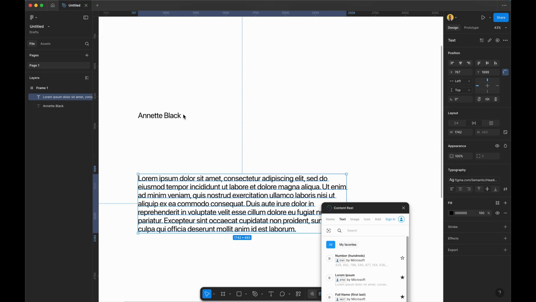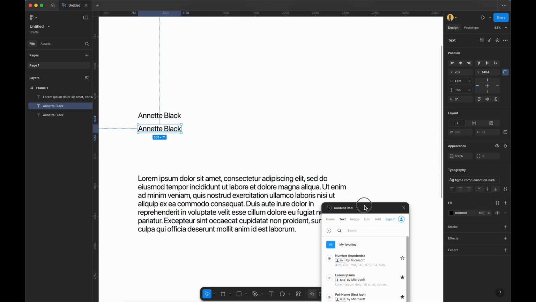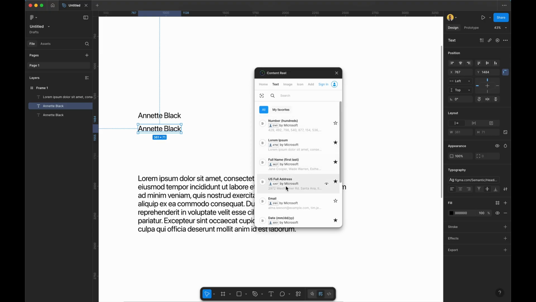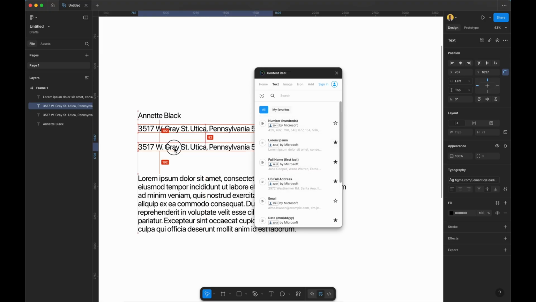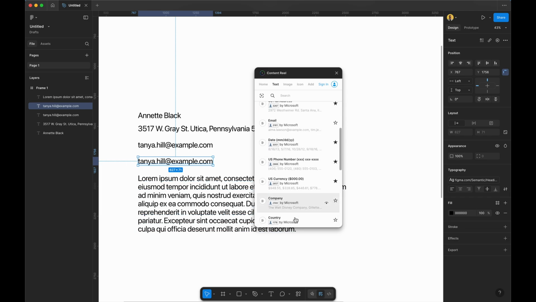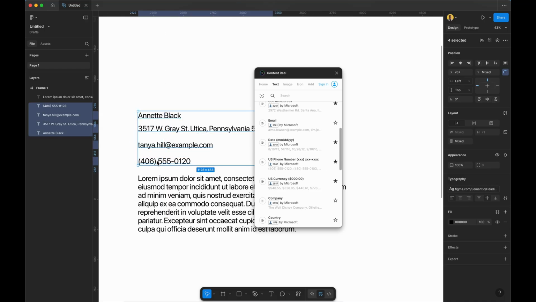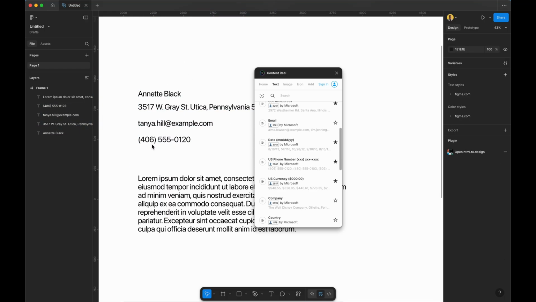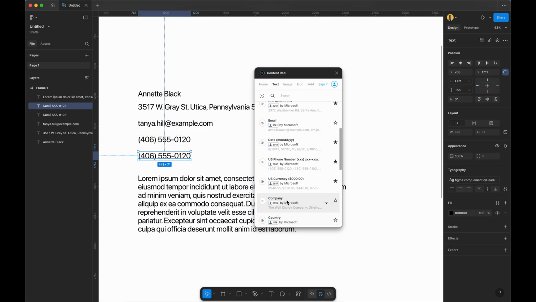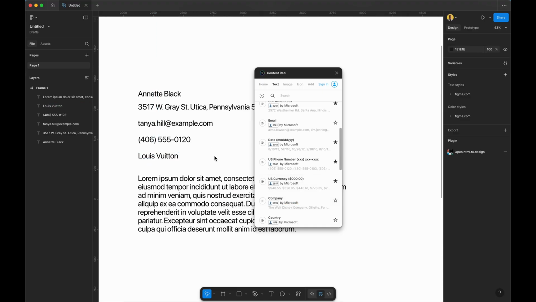And then we've got more options here. So let's assume this is a profile of a person, and we need some generic info, so we can have a full address, we can have email, and then make one more. We can have, let's say, a phone number, company, whatever the case may be. And this way we can quickly populate this and make a generic wireframe or whatever the case may be. And it is super easy to do. And if you want to keep changing the name, just keep hitting it and it'll hopefully give you different names.